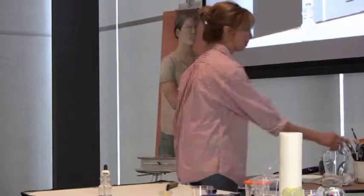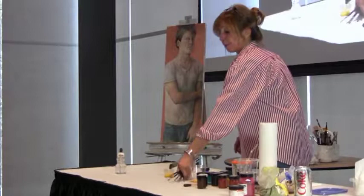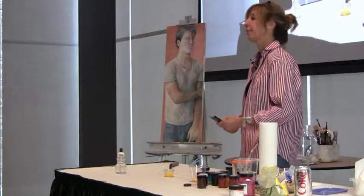All right, basically I use two different types of brushes. I'm a real stickler. I like red sable. These are Raphael Simons, but there's also Winsor & Newton. There are a lot of good brands.